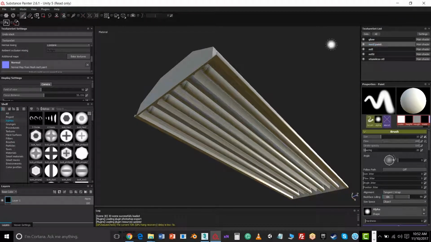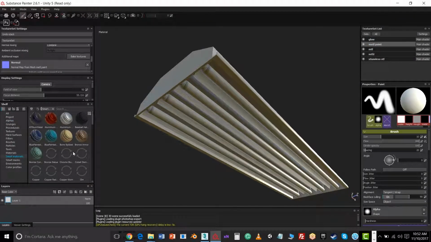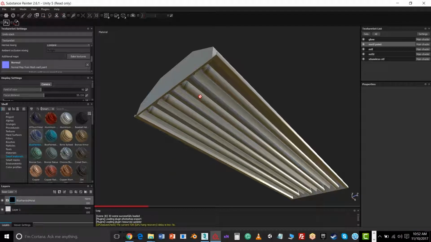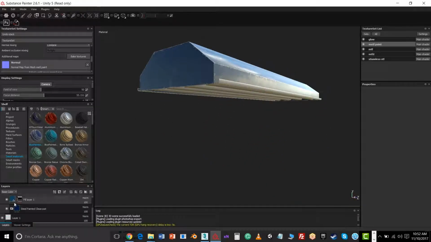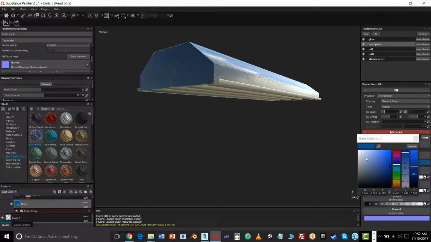So the first thing I'm going to do is painted metal. So I'm going to go in here, and there's a blue painted metal I'm going to use, but obviously we don't want our light blue. So I'm going to go in here and just kind of edit it a little bit here. So I like all the settings, the shine, everything. I'm good with all that.